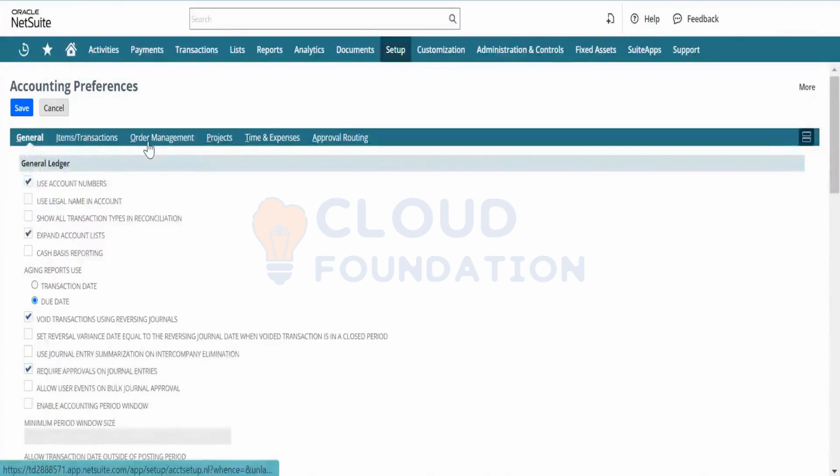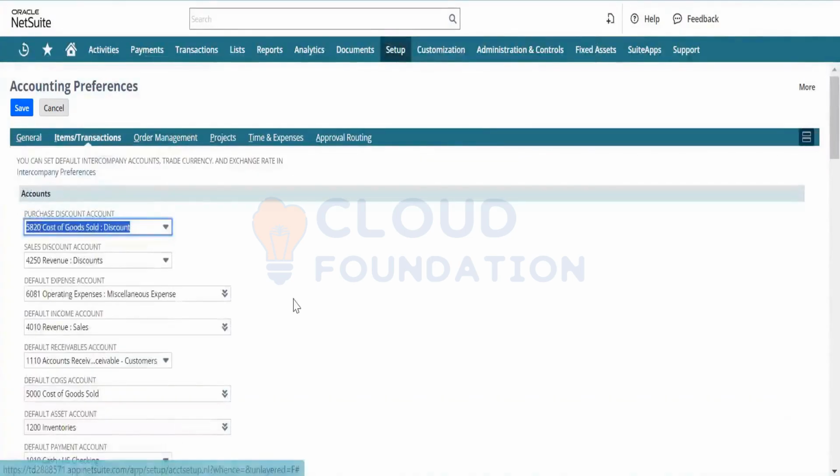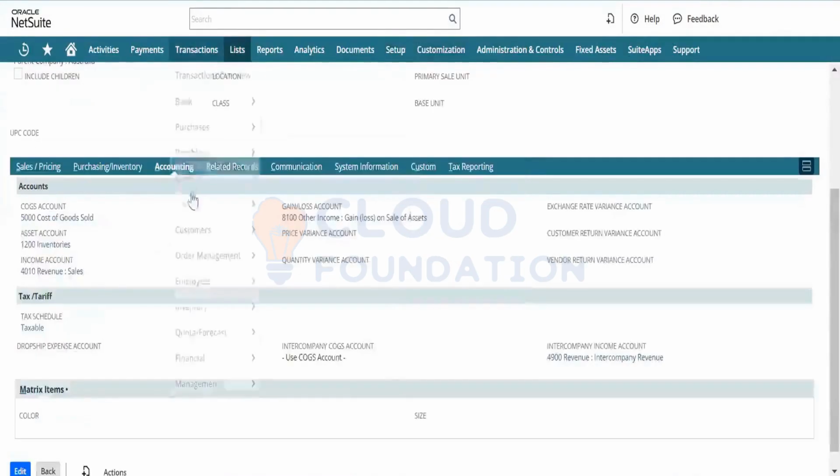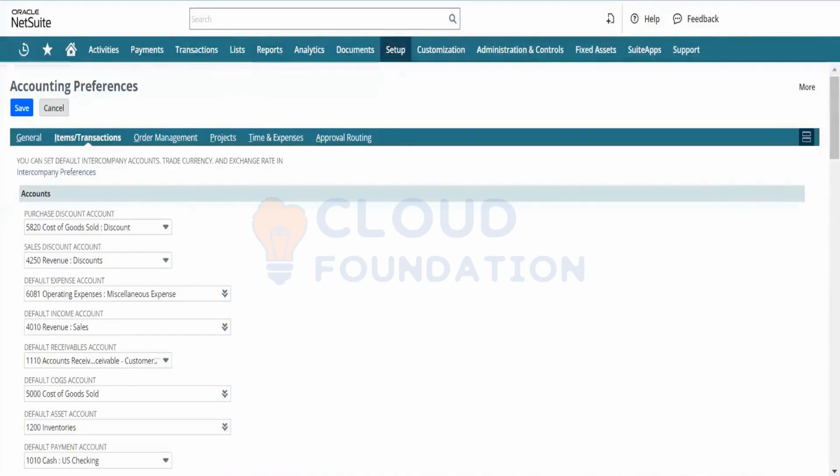If you go into your items and transaction, see the purchase discount account. By default, I'm saying that this has to be discount. So if you go back to your inventory item, I have not selected all these accounts, but where are they coming from? They are defaulted from the accounting preferences.